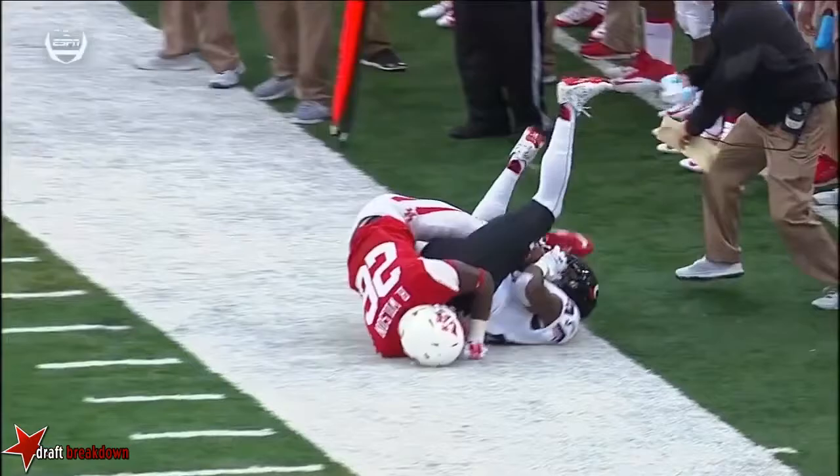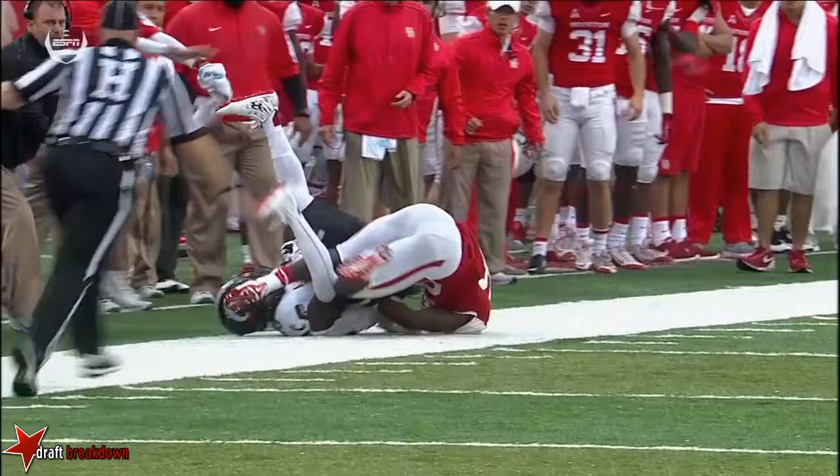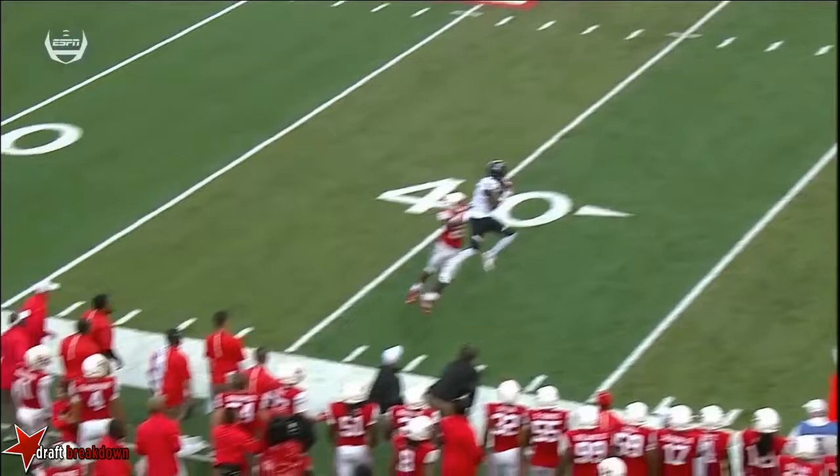We could not see whether he was juggling the football from that angle. But we got it here. And that, my friend, is a catch. Sure looks like it. There's that whole big thing we've been talking about for a few weeks of completing the process of a catch. It appeared that he did all of that. So we'll see if this call on the field is upheld or not.